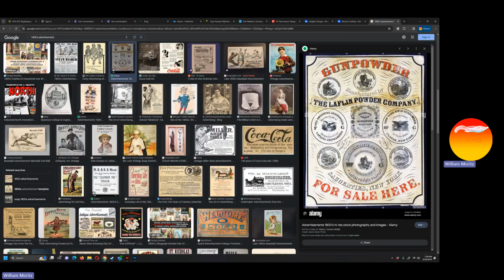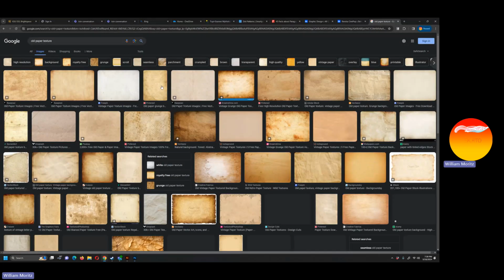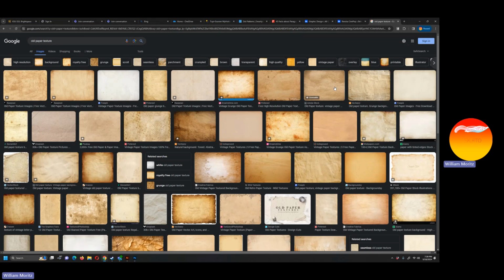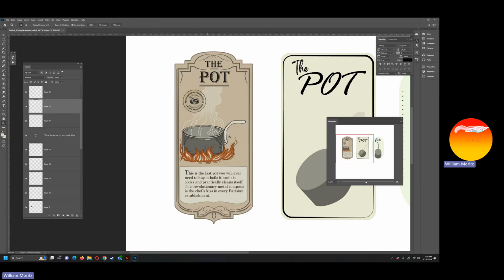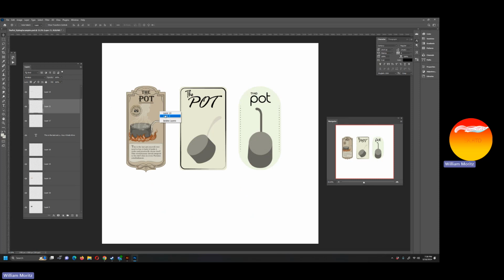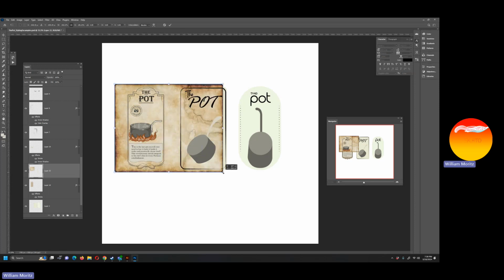Last thing I want to do is let's go into old paper texture. Cool, there we go. What's a good one? That one's got quite a bit of stain and roughness to it and discoloration. I like that one a lot. Let's go with that. It's also got the watermarks on there. Looks good to me. And so now I'm going to grab my pot, V, just about the right scale that I needed it at.